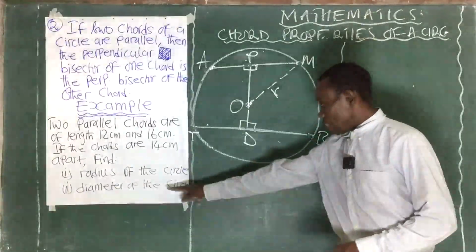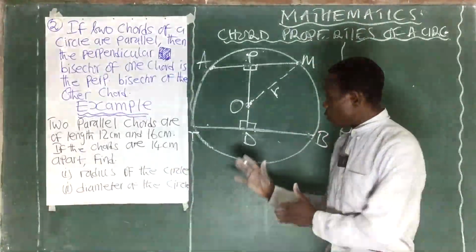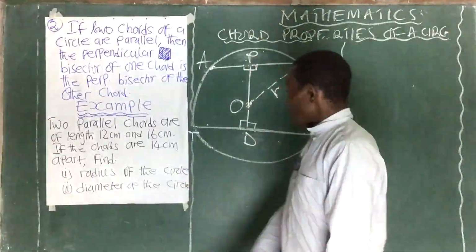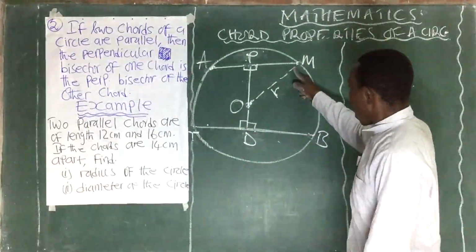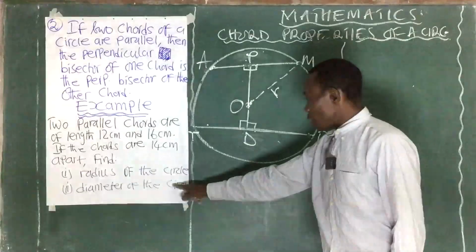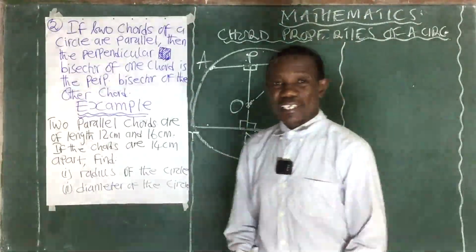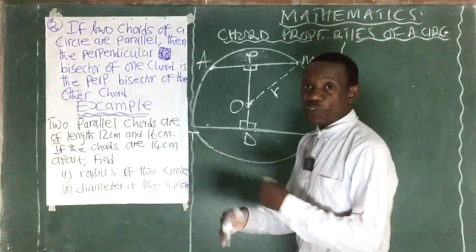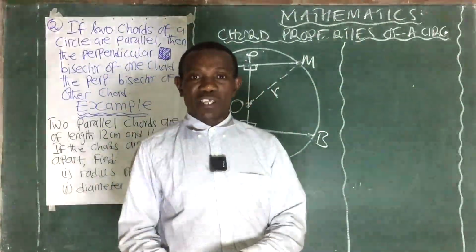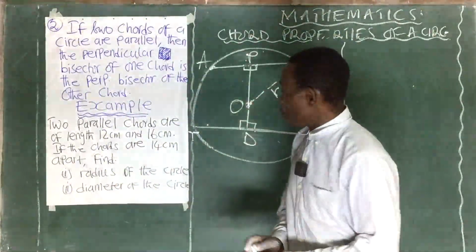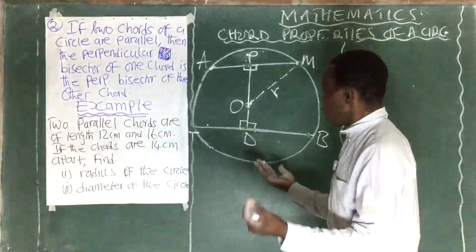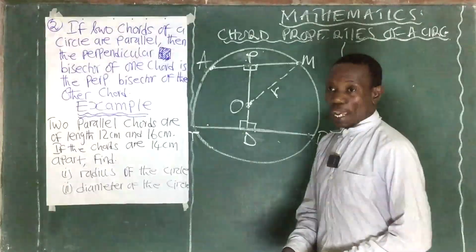Now to work out the value of the diameter, let's explain everything so that when we start solving, we should know the direction. Right. So the moment I find the value of R, we know for sure that diameter is made up of 2 radii. So it means what we do here, the value of the radius should just be multiplied by 2. This will give us the value of what? The diameter. So what is more important here is just to calculate the value of the radius. Right, so find it, multiply by 2, you have the diameter.